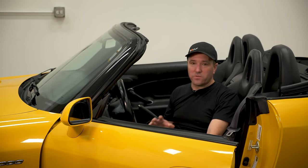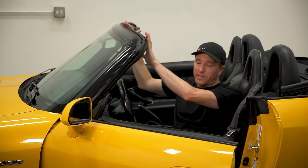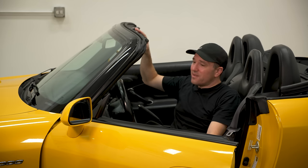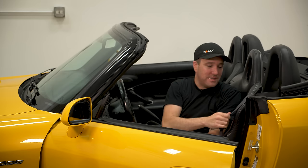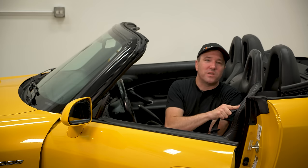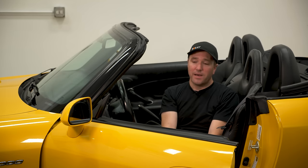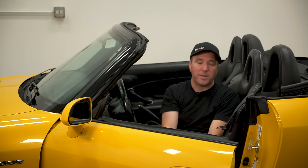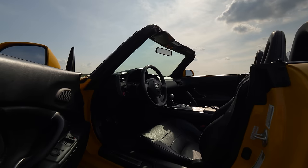When you drive the car with the top latched, you're going to notice some creaking and rattling — little plastic creaks from the visors, from the top not being perfectly latched. If the seals haven't been lubricated properly, you'll hear more wind noise. These seats make a ton of noise too; the leather squeaks and the seatbelt will rub on it constantly. It's not a quiet interior. But if you're hearing really bad top rattle, knocking sounds, or excessive wind noise like there's a hole in the top, those are problems to address. Mechanically bad latches or a bent top will produce sounds that are clearly not right.